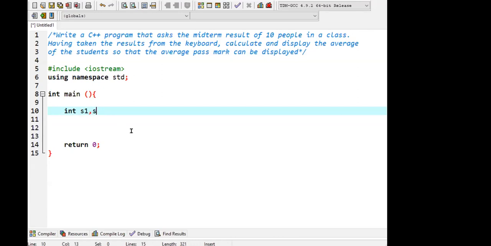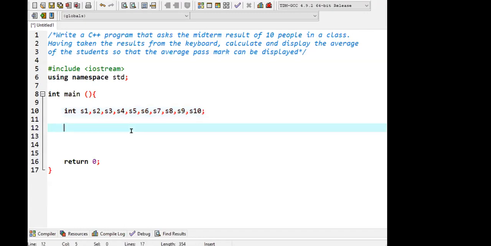Now the type wasn't indicated, so I am assuming that the type is an integer. When it is not given to you, you can define the values as integer.